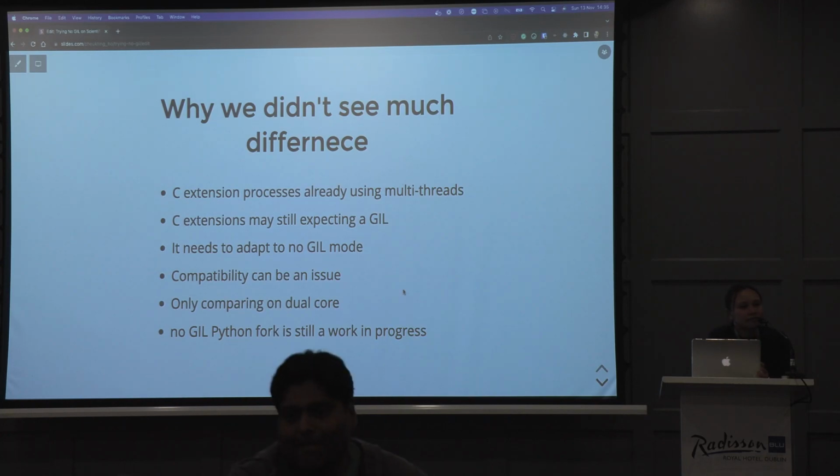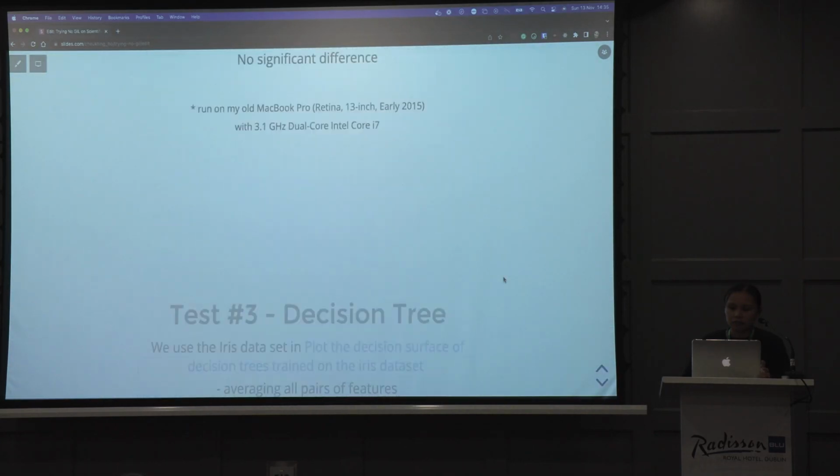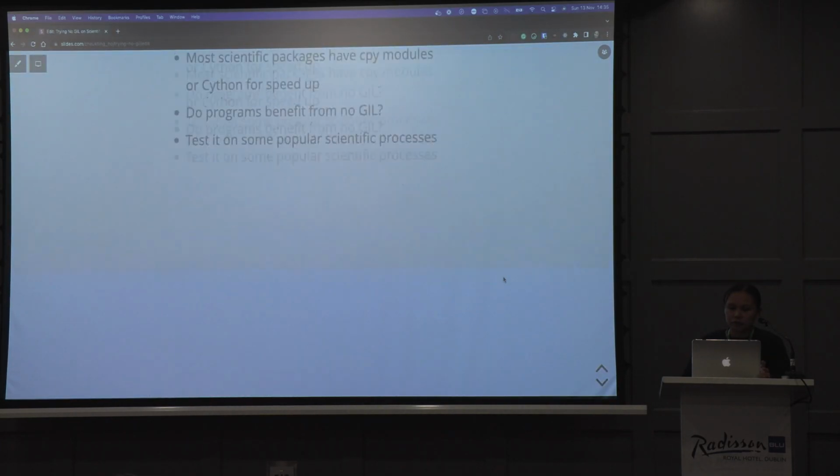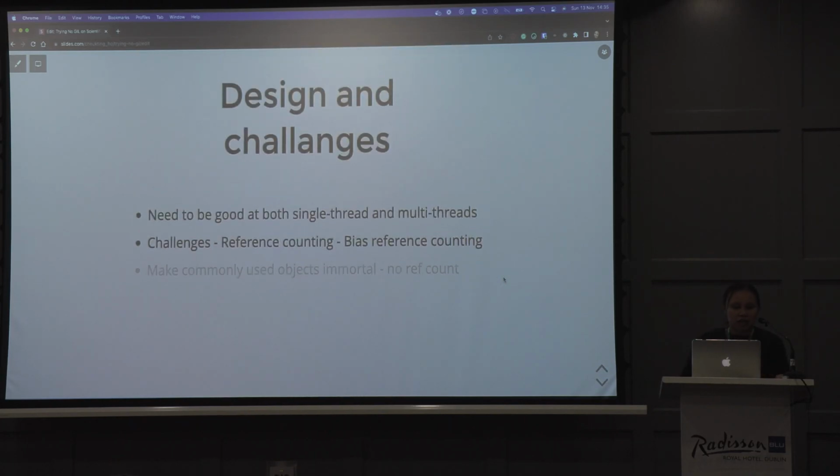I'll just give you the mic. Oh, thanks. Yeah, so what's the main advantage you'd see for the no-GIL, or the main benefit that it could bring, even if it's qualitative at this point? What do you see as the value of the project going forward?